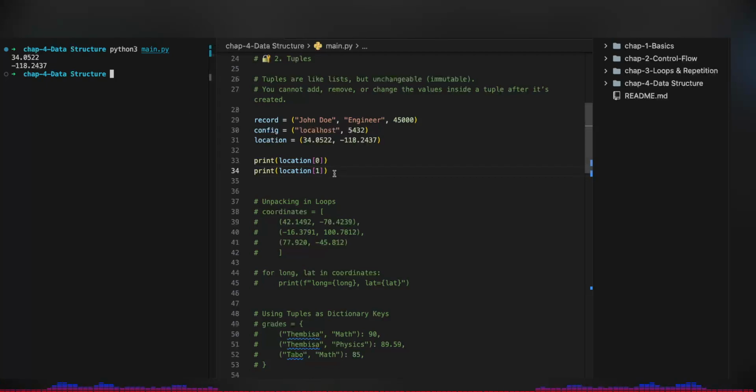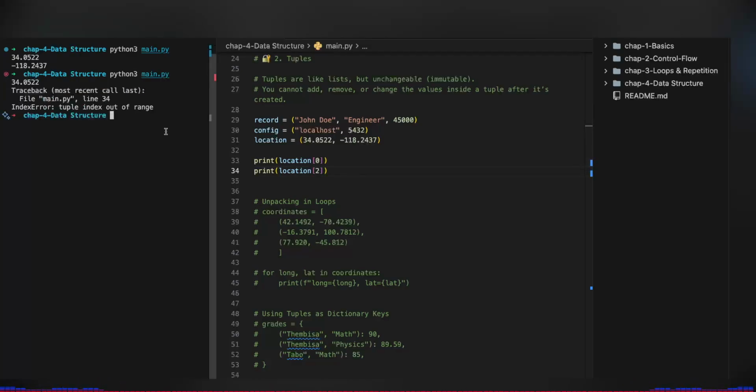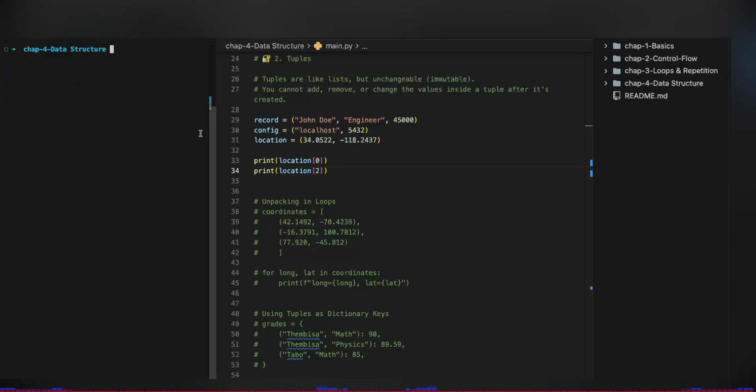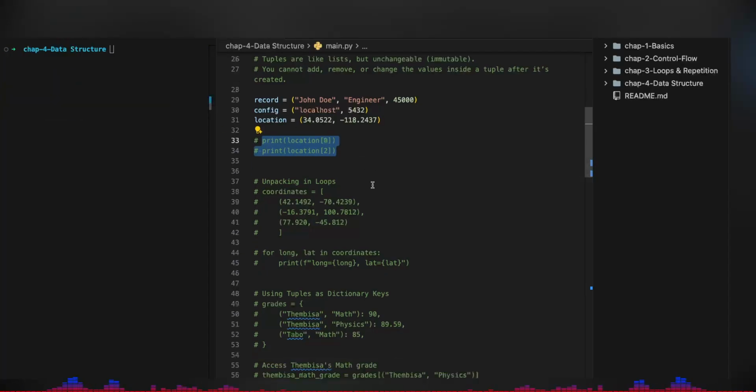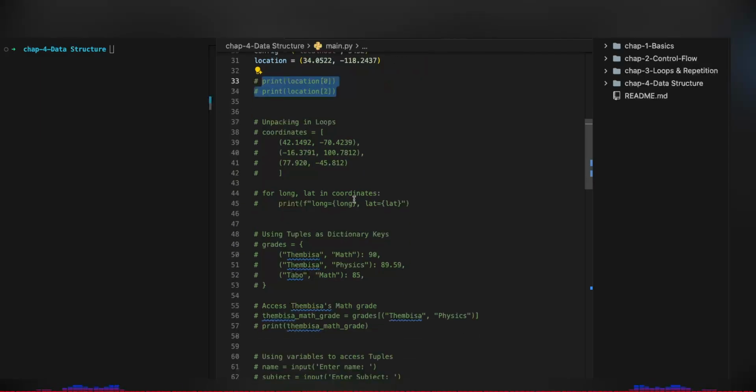So if you pass a value that doesn't exist, obviously you're going to get an out of range notification telling you that what you're trying to retrieve does not exist. So that's the gist of it. Something to keep in mind also is that when it comes to tuples, just like your list, the first item is always going to be on the index 0. Yeah, 0.